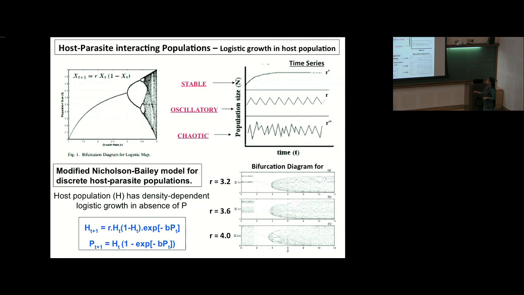But this I always like to show because this part, which is so dramatic, comes directly out of your mathematical stability analysis: beyond the threshold value of B, your H and P give rise to a steady state. Before that, it was unstable because P was zero and the steady state was unstable. You can see these dynamics. But the moment B crosses a threshold, the steady state becomes stable. It's simple. If you know how to do stability analysis, it gives you a very good handle on solving these problems.